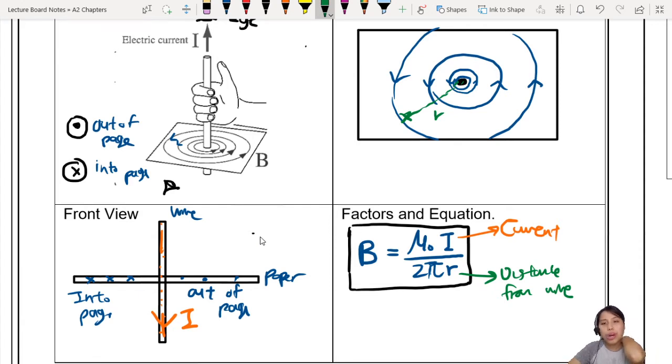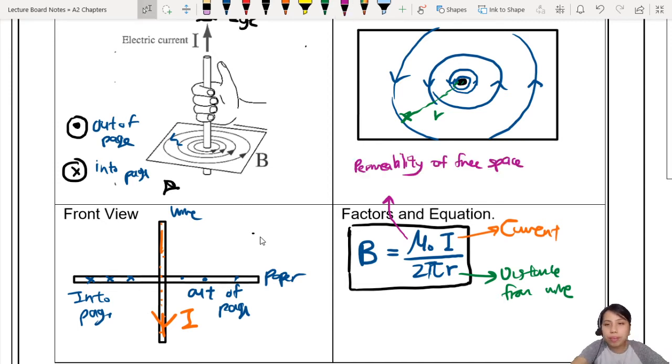What is mu naught? This is a new constant that we haven't exactly used before. So this is what we call the permeability of free space. This constant basically is just saying what type of material your wire is in. Okay, so is this in air? These are all air. Okay, then we consider it like air. But there is a constant, so this constant value is 4 pi times 10 to the negative 7. You can check this in your question paper. There's a formula sheet. That's where you can see what the value is.